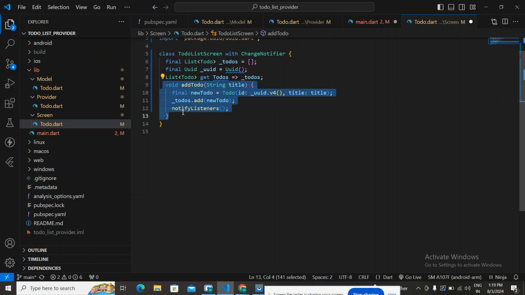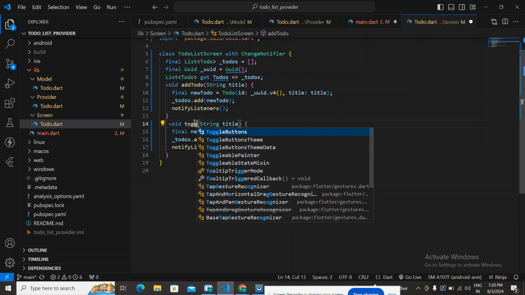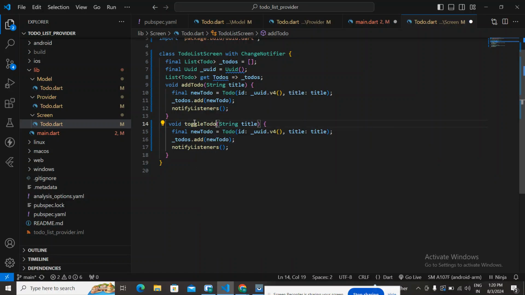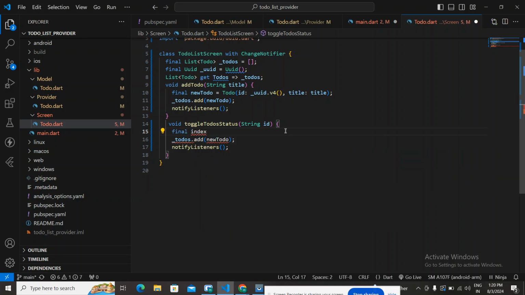Let's create another method for the checkbox. And for the ID, I think we have to find the ID. And how can we find the ID?